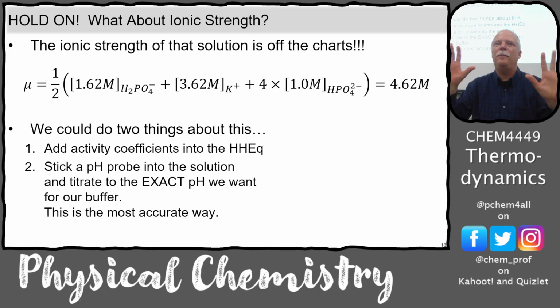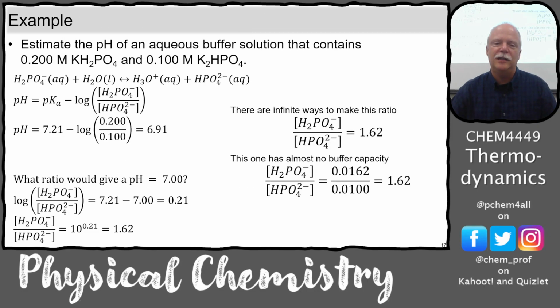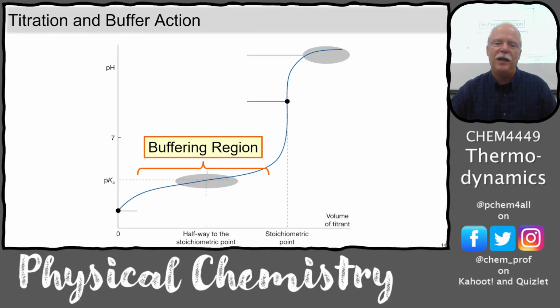and adjust it with a little bit of acid or a little bit of base until it's the pH we want. So we pick an acid-base pair that's going to give us the pKa that we want, and so the buffered pH is centered around the pKa, which is halfway to the endpoint. Notice in this buffer region, I'm adding a ton of concentrated base, but the pH is only going up a little bit. So that's what buffering is. And so if we want a buffer, we pick an acid-base pair that has the pKa that we want, and then we adjust the pH.